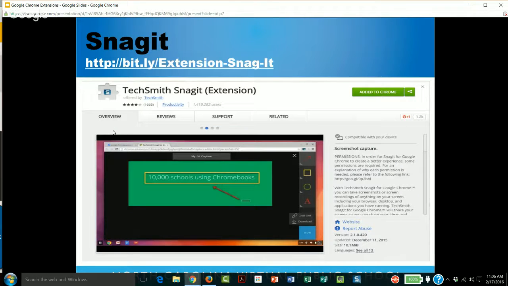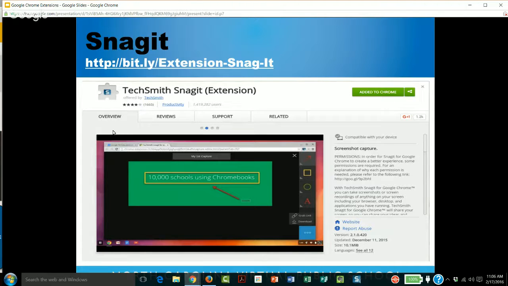Now this is a pretty cool extension. At NCVPS, in our professional learning division, we have a paid account for Snagit and Camtasia, which is part of TechSmith, the company, but they have a free extension. And so if you can't spend all that money, and of course I am all about free, most of everything that I show you, and as a matter of fact, all but one of these extensions and or apps is free. There is one that I'm going to share with you later in the presentation that is actually a $2 charge, but it's well worth the money.